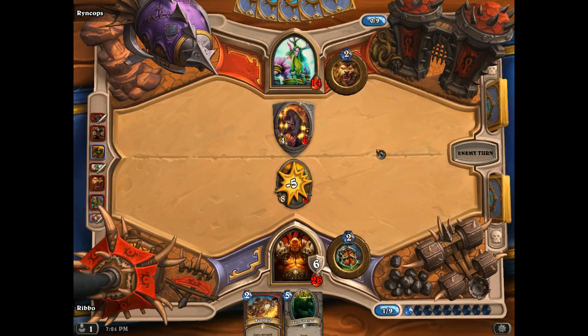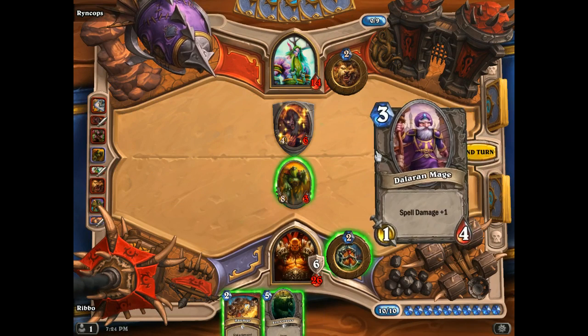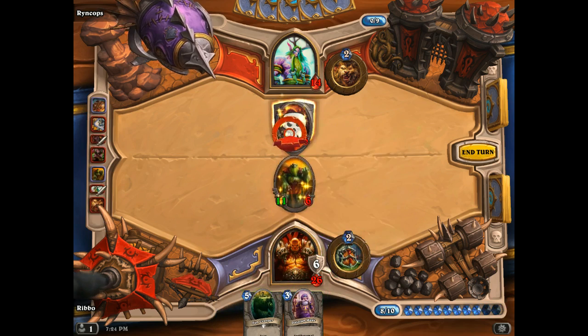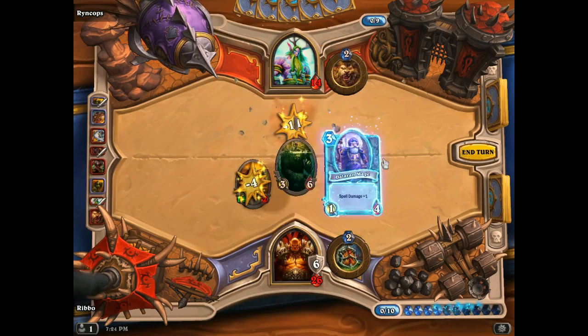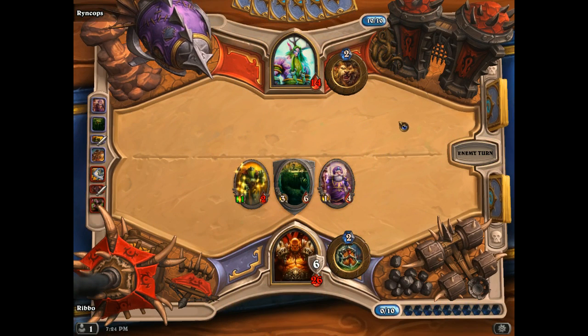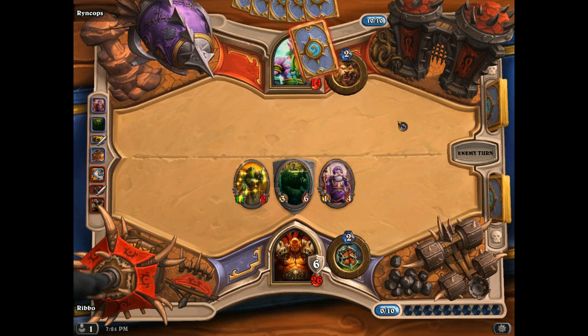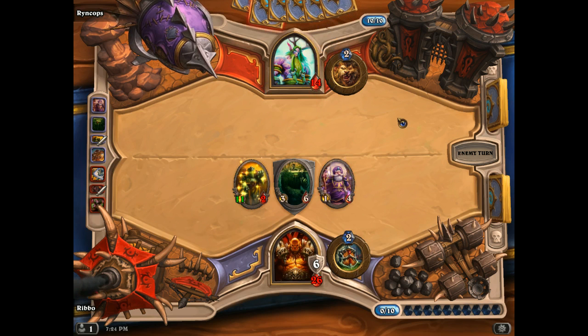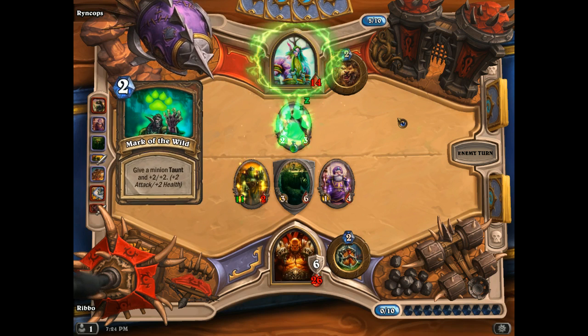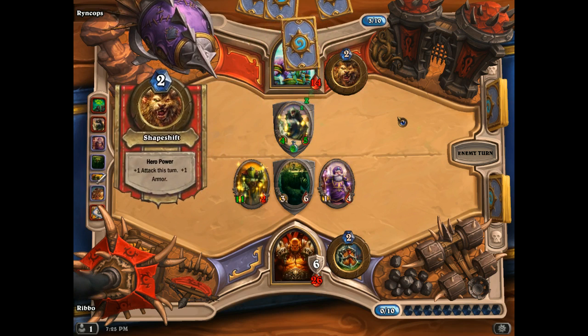Thanks for the Starfire. Wow, you best hope he still has a direct damage spell left. I'm sure he does. Every druid has them, especially when they've got that many cards in his hand. Why wouldn't he have one? Really? Is that all you have? Really?